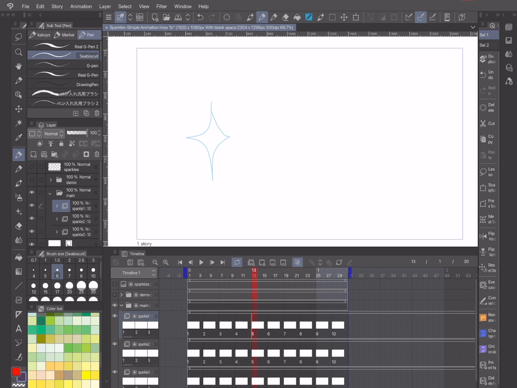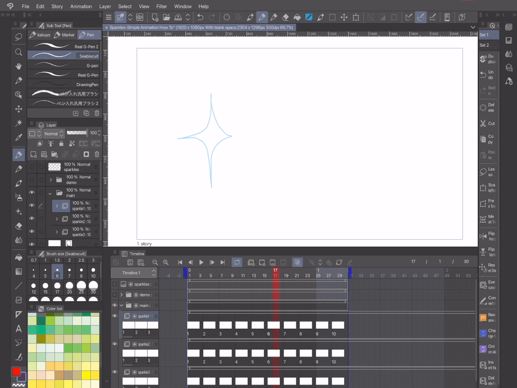And so once we get to around frame 4, 5, and 6, we're going to want to start thinking about going back down. So we've reached the climax, the biggest size that it should be by here. And around frame 5, you could go a little bit bigger if you wanted to, or you could start going back down. So for this one, we'll go just slightly bigger, not too much. And notice how I'm not even keeping it too close to the frame before it, not tracing over the lines or anything.